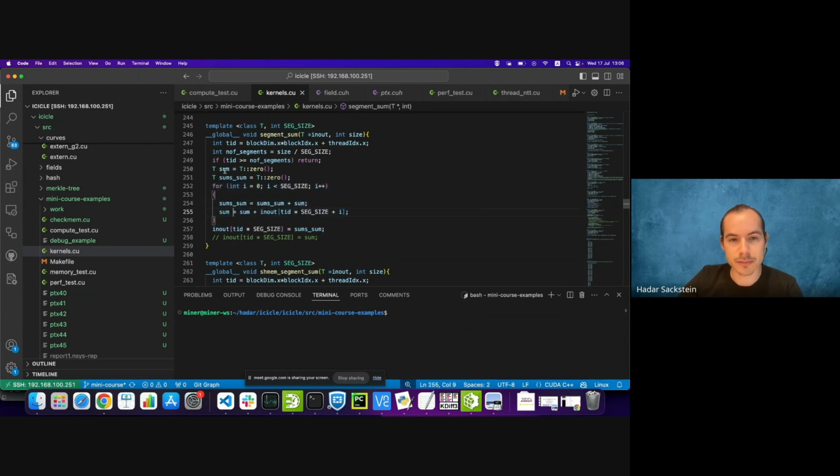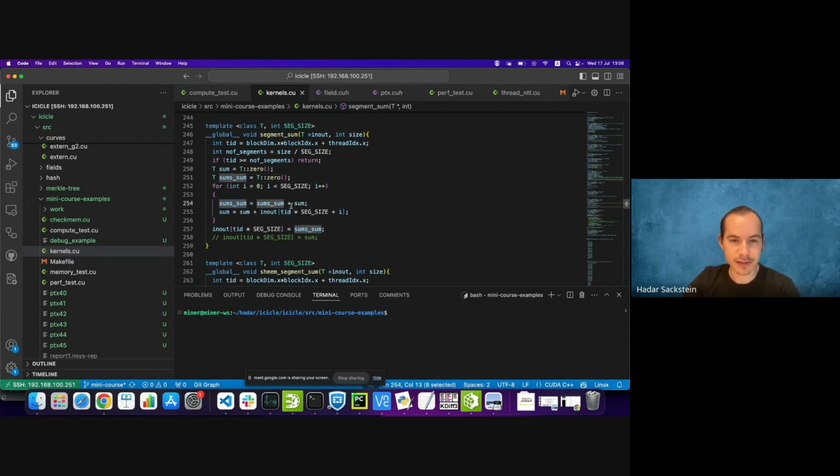And for this, you can do it with an algorithm with a running sum. So what you do is you do the first element, and then you do the first and the second element, and you sum the running sum of all the elements, you sum it together. So you have the sum and the sum of sums. And this saves some additions.